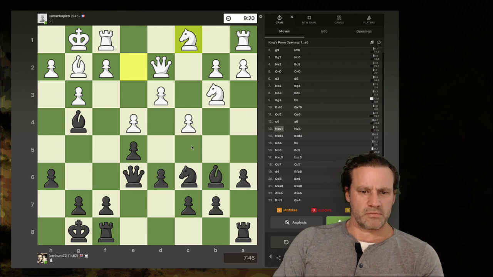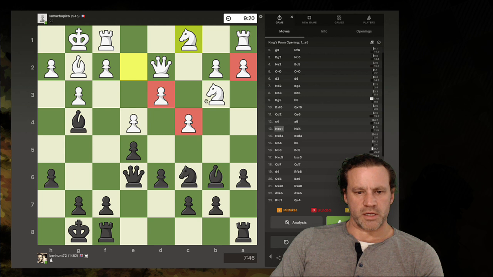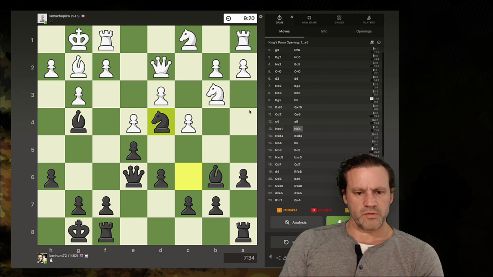Now this baffled me, this particular move. Yeah, when the knight was defended twice on that square, and it's got no future here. It simply can't proceed, other than to go back to the square it came from. So that was a confusing move.